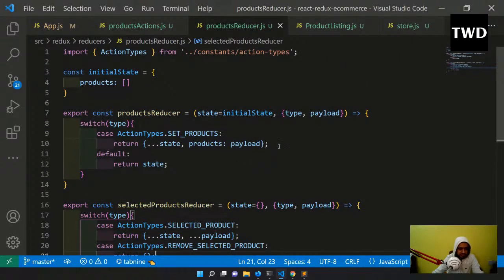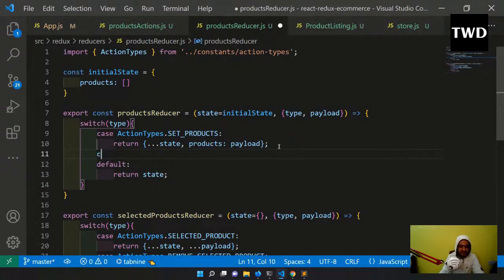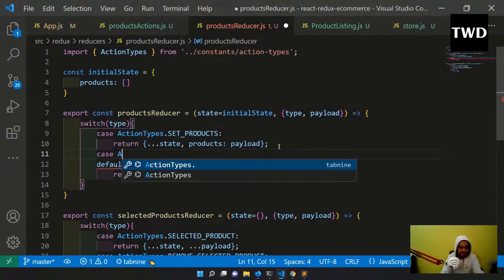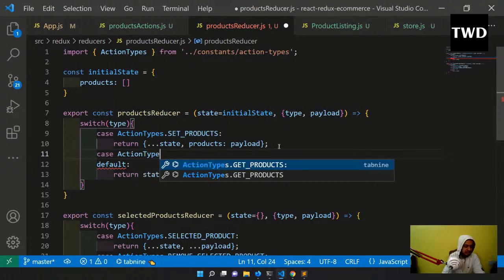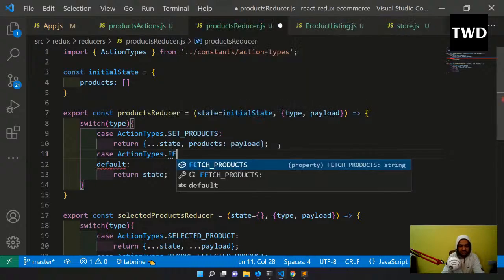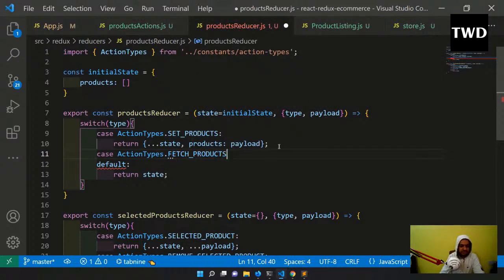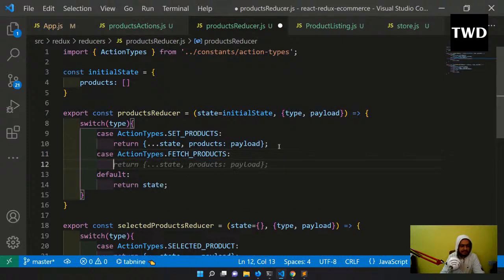So here we are going to have another case, which is like case action types dot fetch products is there, and then return dot state, and products is the payload, whatever is there. So fetch products is there.